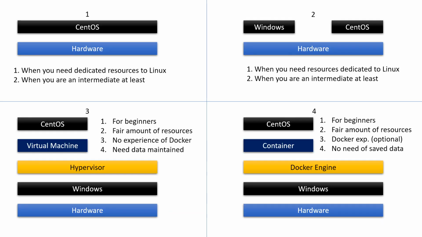So again, a summary of the video. First case, CentOS on top of your hardware, when you need dedicated resources for Linux, and when you are at least an intermediate. The second case, in which you are using a dual boot, is again when you need resources dedicated to Linux, and when you are at least an intermediate. Now the third option is for beginners.